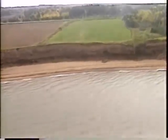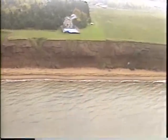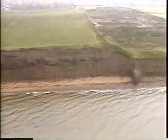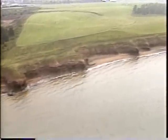It's around 10, 15 hours, October 13th, and we're just around Carey Point, north of West Point. It's a bit foggy, so we're having to stay a little low. As you can see, the cliffs here are Permo-Carboniferous sandstone, quite recessive and quite sheer as well. They're running up to pretty close to 18 meters high.